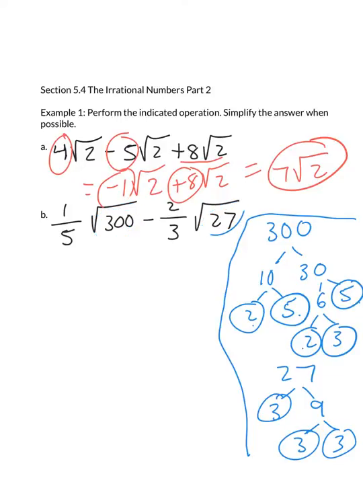So now we're going to rewrite our numbers using these factor trees. So equals, I'm going to bring down the 1/5, leave a little bit of room, and I'm going to rewrite 300 using the circled numbers on its factor tree. That's 2 times 2, I'm trying to go in order, times I have a 3, times I have 2 5s.